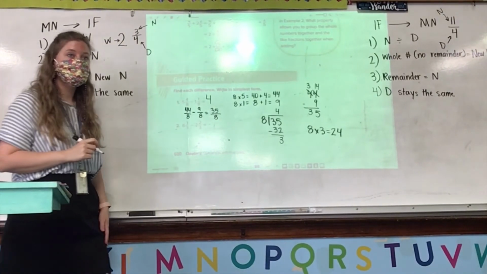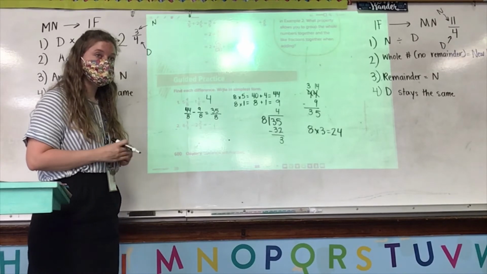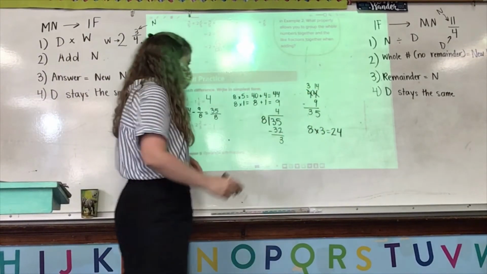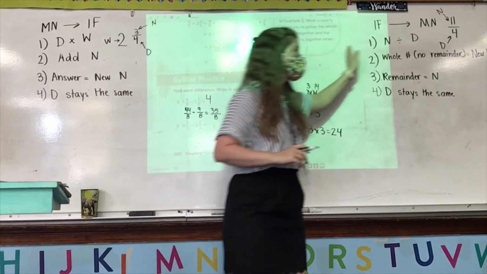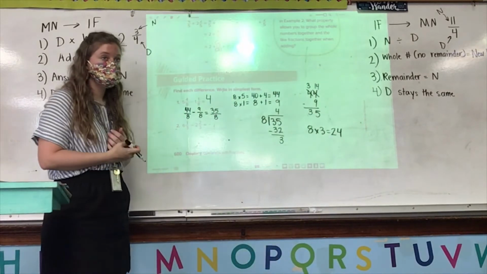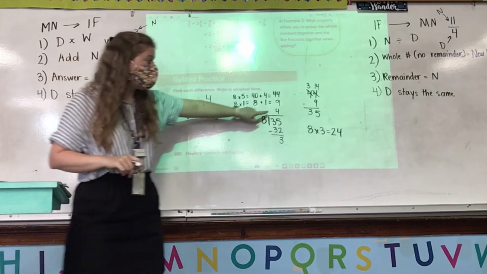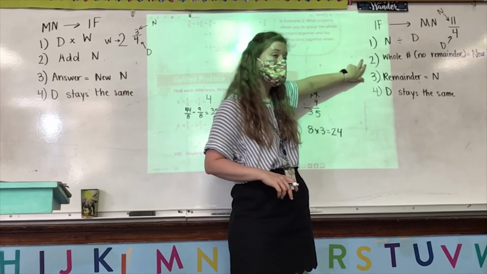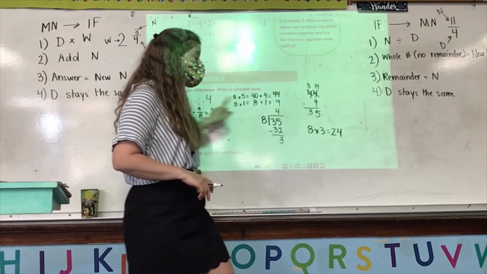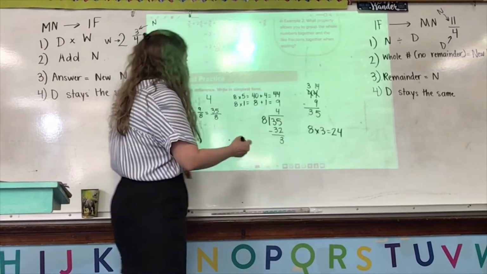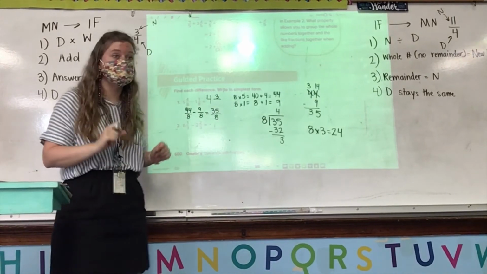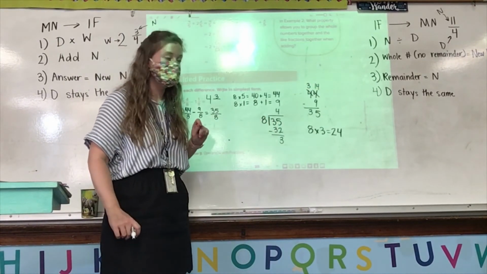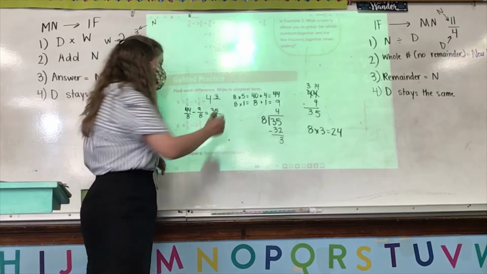And what's our numerator? The numerator stays the same? This is why we need to say it in words. The answer, the whole number without the remainder, becomes the what in our mixed number? The new whole. Now, where do we get the numerator? This is why it's so important to know the words, because then you're not just guessing at which one. If you know that the remainder is the new numerator, then you know to look at the remainder, not here or here. And the denominator stays the same.